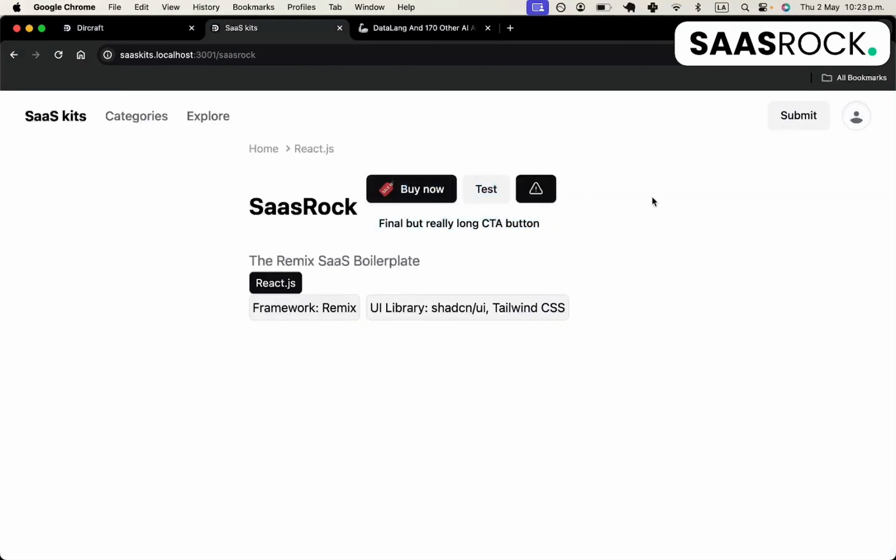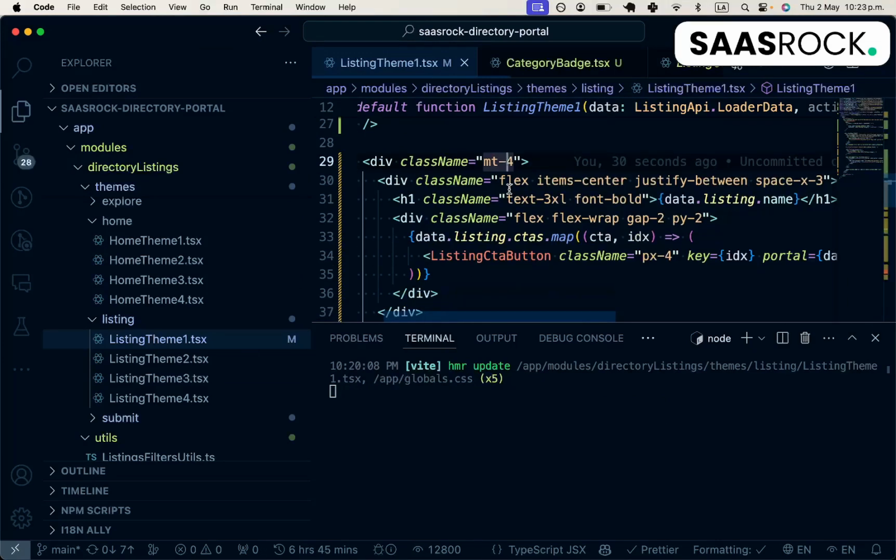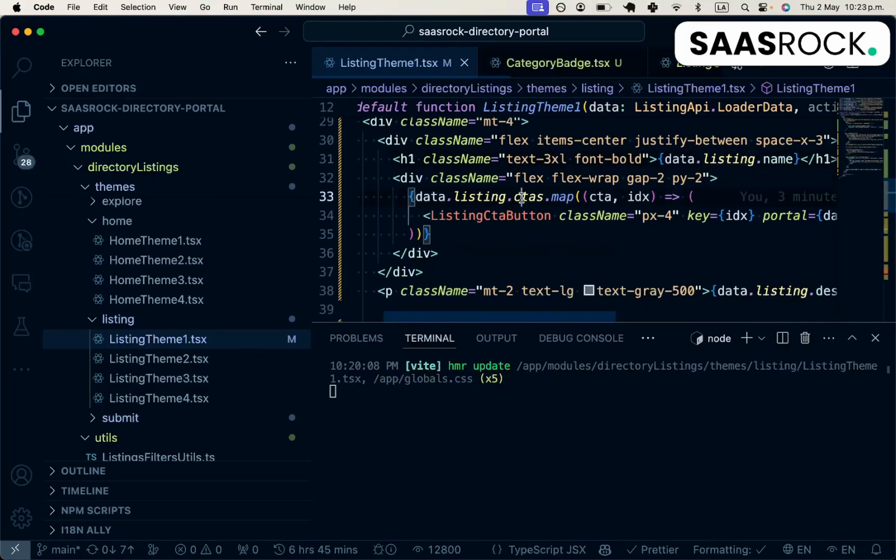So now we have a problem that the CTAs are truncating. I'm not sure if this is the best place to put them. So what I'm thinking is that listings should have a fixed length of CTAs, so this doesn't happen.